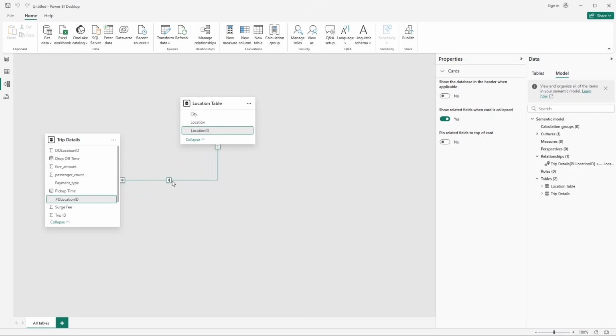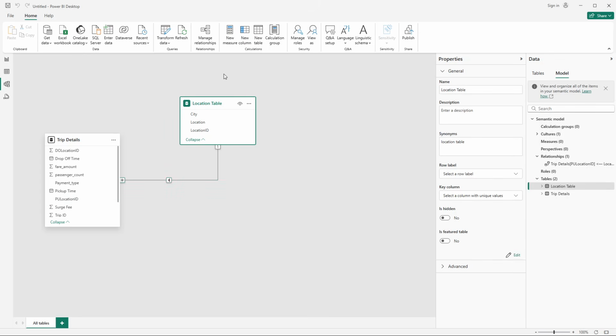All right. And then you can see a direction in this way, right? This is the direction in which it flows. Whenever you are applying filters on this data model, it is always recommended that the filter should come from this particular table, so that you will have a correct result.